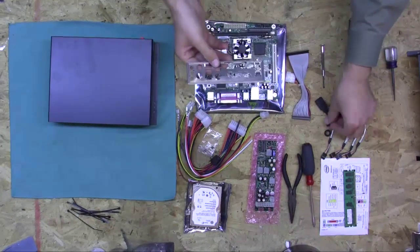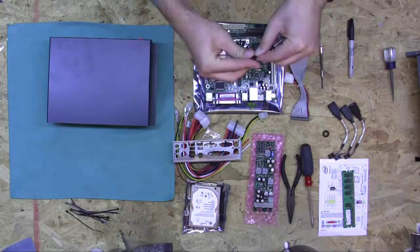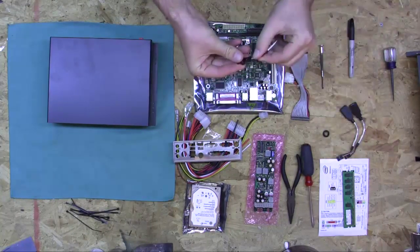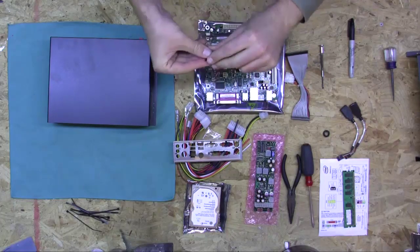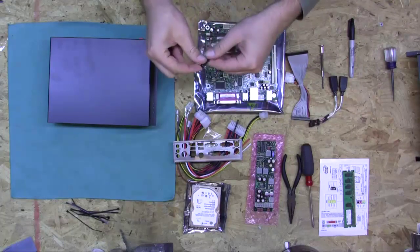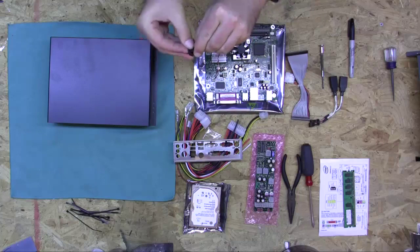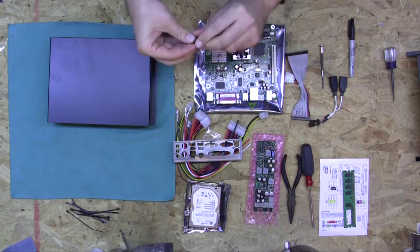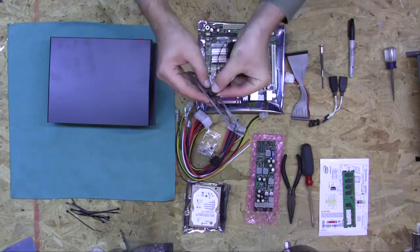The back plate connector is now scored with our new holes, and what we're going to do is quickly fish these things through the grommets ahead of time — it'll save us a little time. It's a rather close fit because you don't want a lot of play and room for dust and other things to get in, so it's a pretty tight fit where you really want to squeeze these connectors through ahead of time.